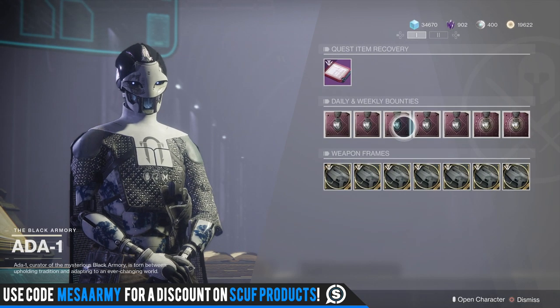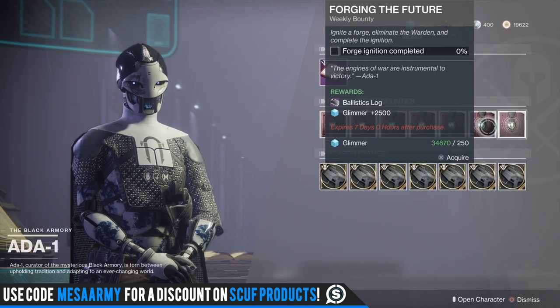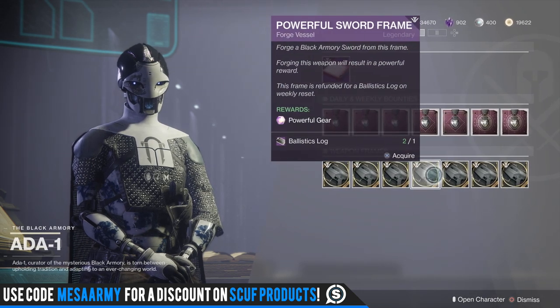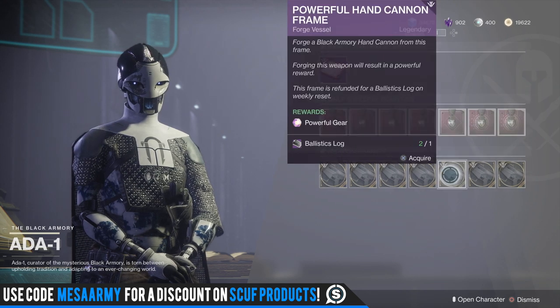While over in the annex, you might as well go see Ada-1 and make sure you grab some of her bounties if you're looking to do any of the forges this week. The two weekly bounties here: one is just simply ignite a bunch of forges, the other is completing some of these daily bounties. And you can forge 2 weapons per week and they will be powerful. If you have more ballistics logs, you can only do 2 per week.